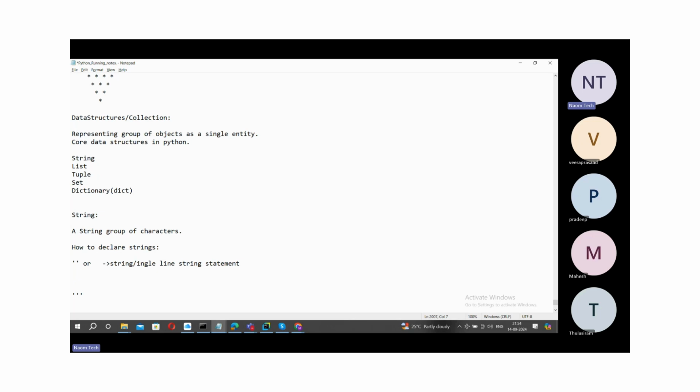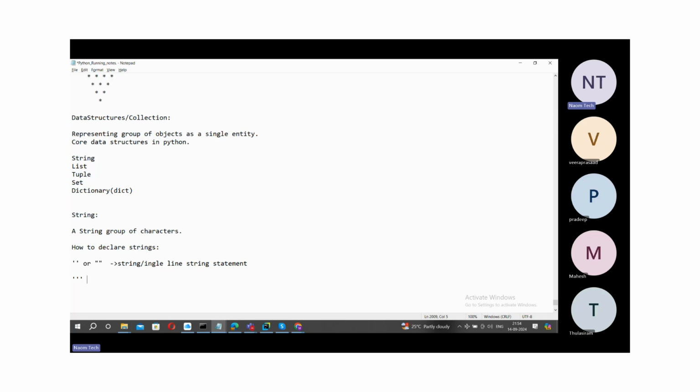Both are the same, they don't have a big difference. Even if you assign double quotes, internally the interpreter converts it to single quotes in the output. So this doesn't have any difference. They only created this for usage purposes. That's all. I don't see any big difference.